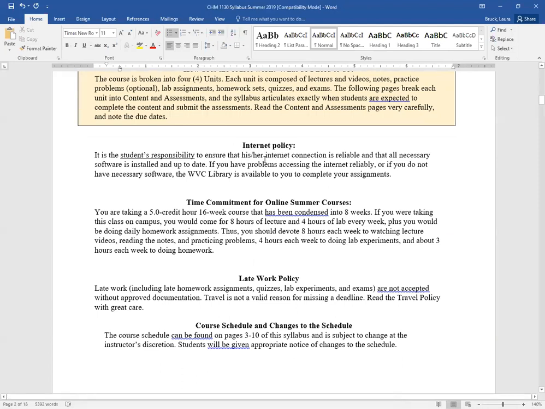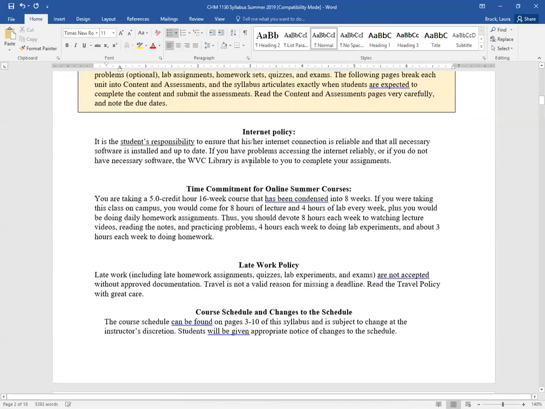Okay, make sure you are regularly testing your internet, and make sure that you begin your assignments far enough in advance so that if for some reason your internet goes down, you've got a chance to run out to a retail establishment with a yellow M, for instance, and take your question and take your test there.